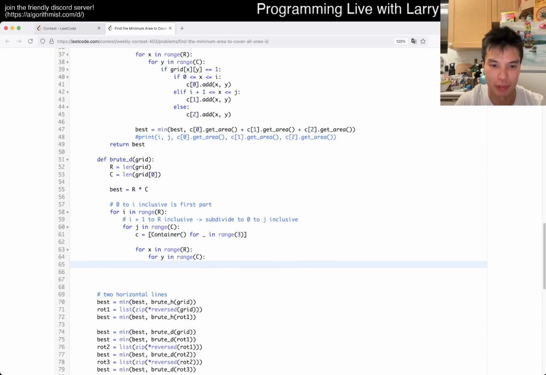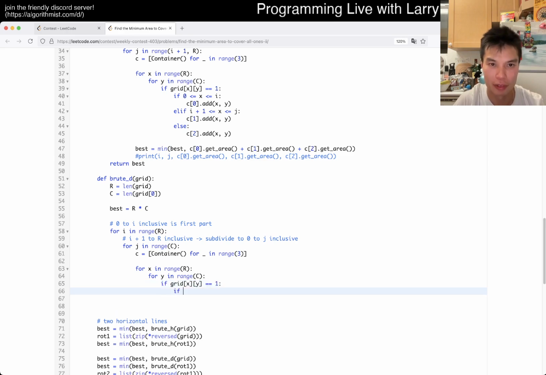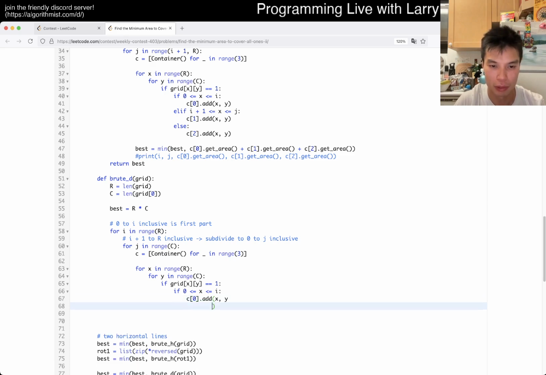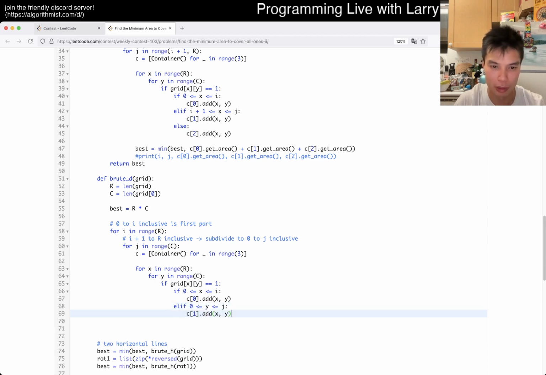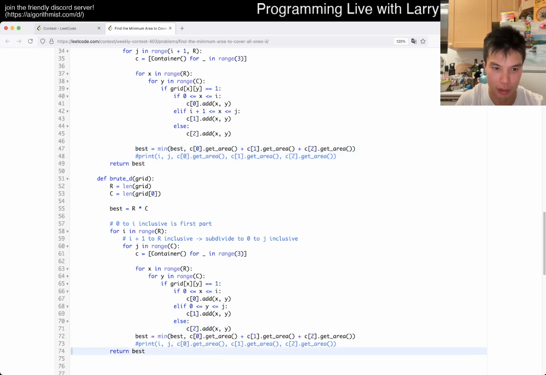Yeah, maybe I should do it before the. I think I don't need to make any changes though. So for now, it'll be okay. So okay, if grid xy is equal to 1, if this is in the first half, then we just put in the first one. Okay. Otherwise, if this is on the first chunk of J, then we do. Okay, that's not so bad to write actually, and mostly I get to copy and paste anyway.